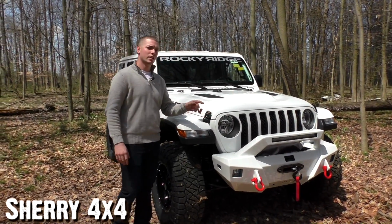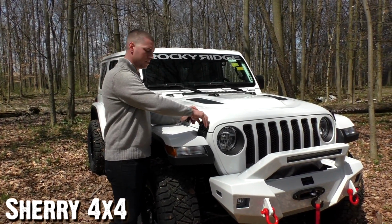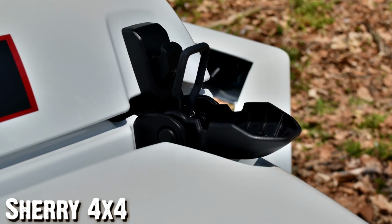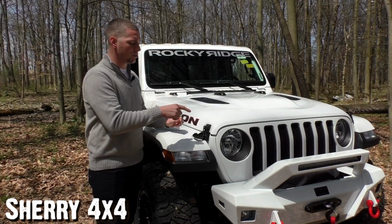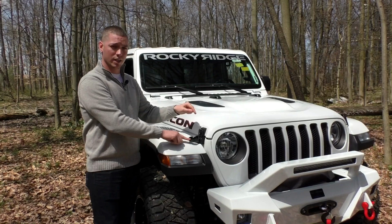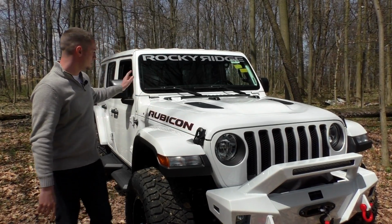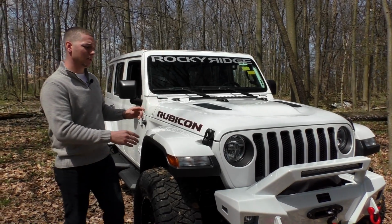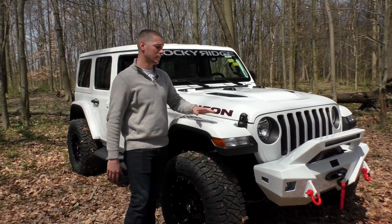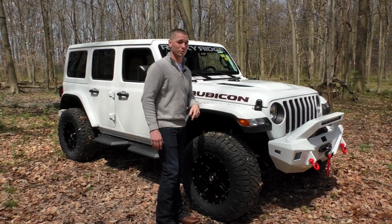Now speaking of the winch, here's a cool little Easter egg we found. With the new hood latches that Jeep manufactured, you'll notice this little notch cut out right here in the side of the hood latch. What that's for is anytime you're operating your power winch, let's say you get stuck or hung up on a trail, you can plug in the power cable to your winch, lay your cable through here, and lock it into place. That secures it so you can operate the winch control from inside the Jeep. You don't have to worry about all the excess cable hanging down, getting snagged on debris on the trail, getting caught in your wheel, things of that nature. So again, the people at Jeep knocked this thing out of the park, knowing that you people out there are going to use this thing and beat it up off-road.